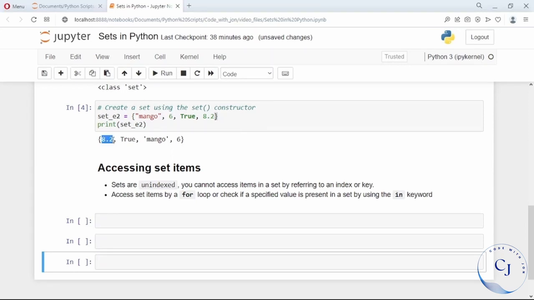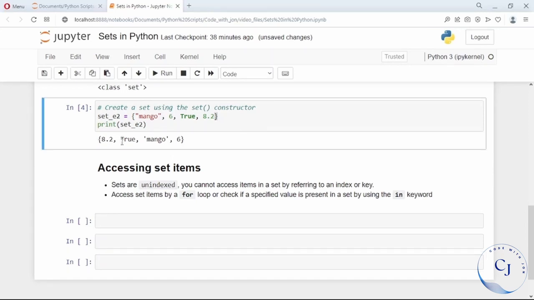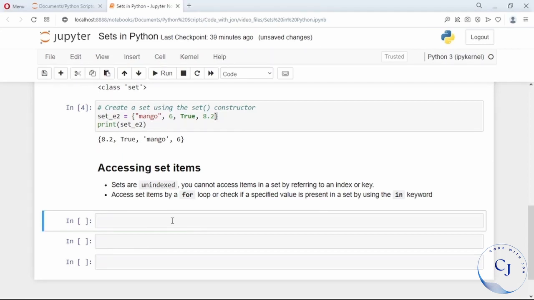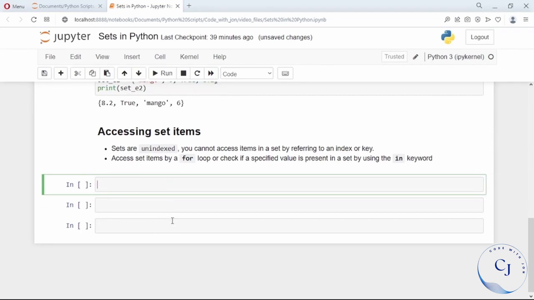This is index 0 in a list, index 1, index 2 in a list. Sets are unindexed, so you cannot use index numbers to access the set items. Instead, you can loop through the set to get the items, or check if an item is inside a set with the in keyword.